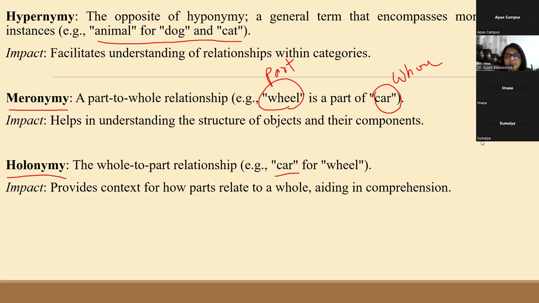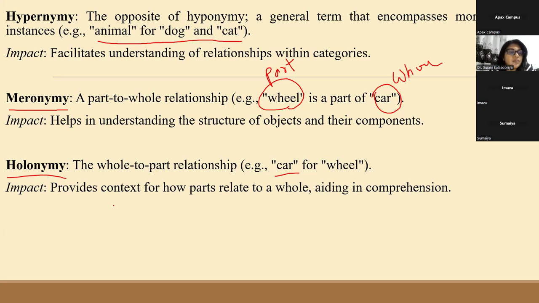Right, now this is only one simple example taken for you to understand the difference between these two different semantic relationships, okay? Holonymy is not very common actually, right? Other than holonymy, we use meronymy because there are so many instances where we use a part to indicate the whole, rather than using a whole to indicate the part. There may be situations, right? You can check, and if you find any example, you can add it here.